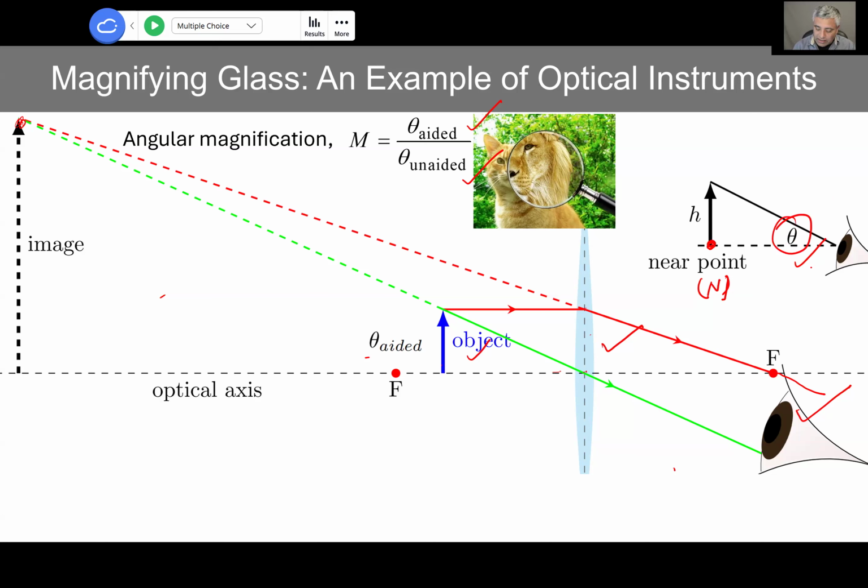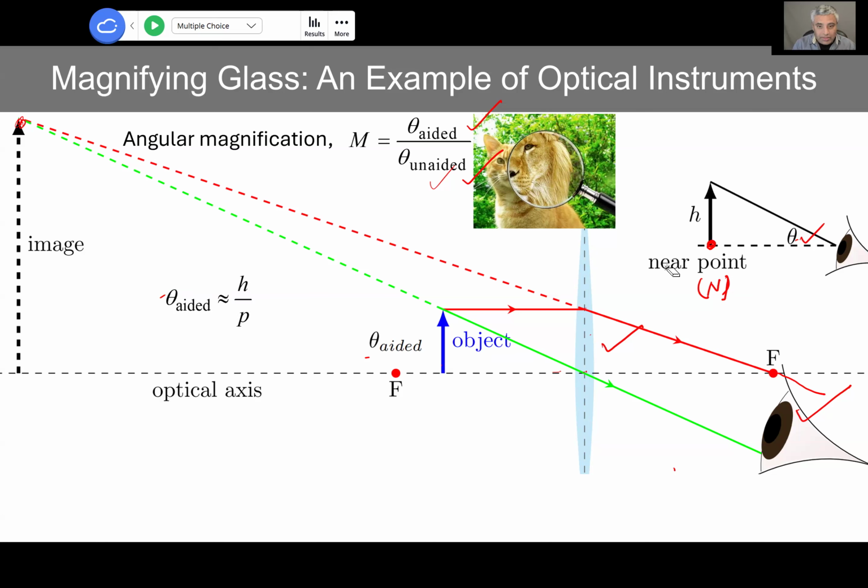In this case, this simply theta here is unadded. When I was trying to write "unadded" as a subscript, it wasn't fitting on my image, so I just wrote theta over here. So that's what the formula is, okay? In this case, what is theta added and what is theta unadded? We can write approximate values.